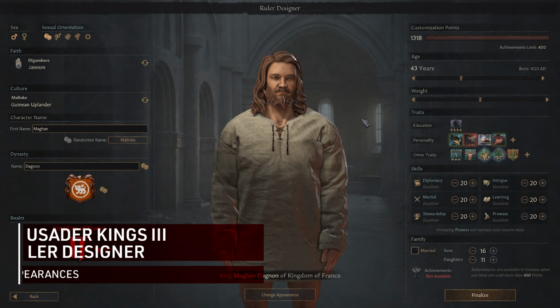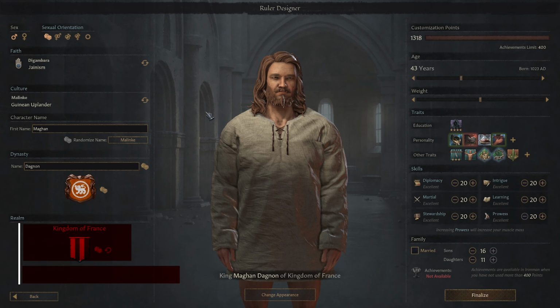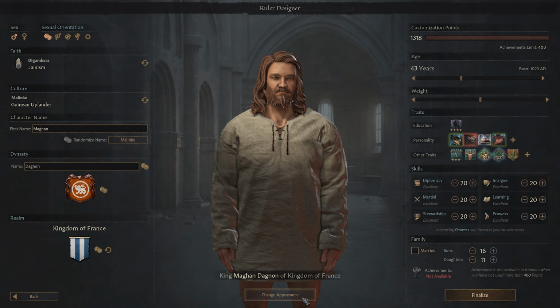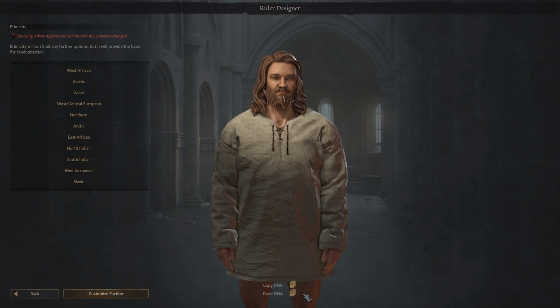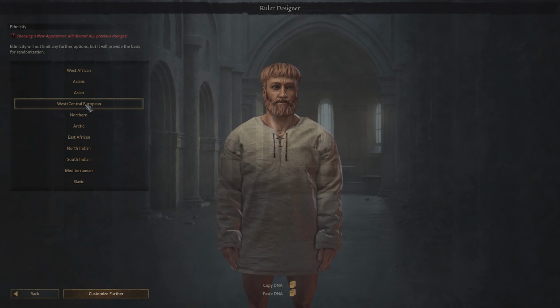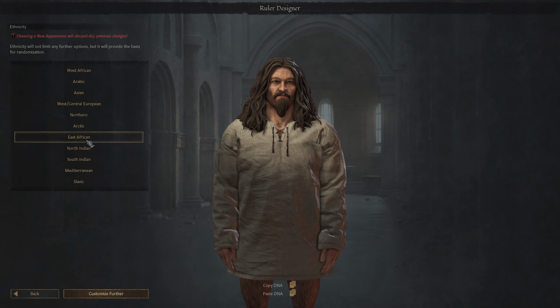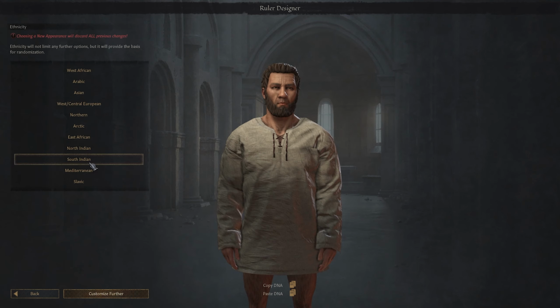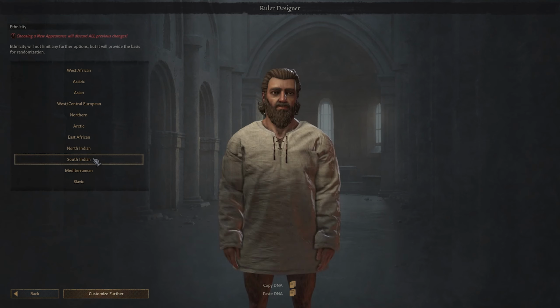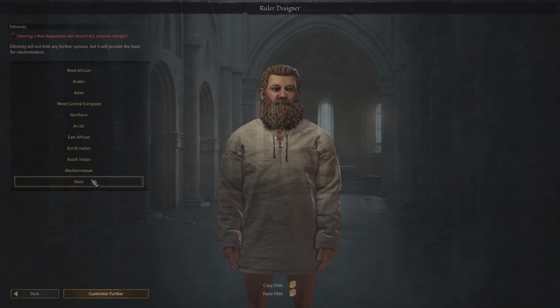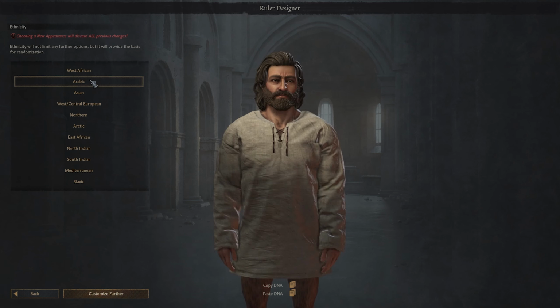With the personality and background aspects of your ruler out of the way, it's now down to the appearances, and it's the more intricate and complex side to the ruler designer. This section is going to be rather brief, as there's not a ton of explanation to do, and it's more down to a fine-tuning system of just how detailed you want to be with your character. Your appearance starts with an ethnicity selection that just provides the base of your character. Clicking the ethnicity button will randomize all basic features, so if you don't like what you see, just click it again and a new guy or gal will show up.